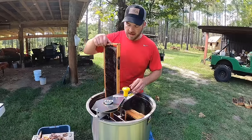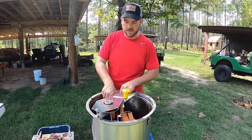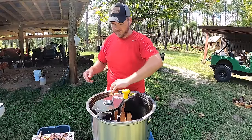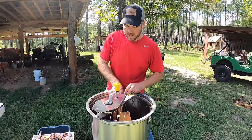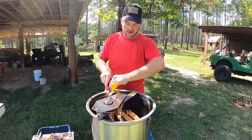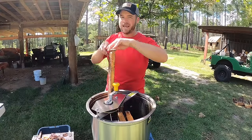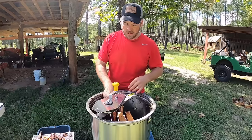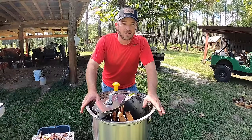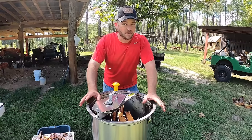So this Maxit extractor, it's a really, really nice extractor. And this is my, I think, second year using it. And it works really well. I do find, however, that I need to turn the frames over so that I can get more of the honey out. Of course, they do recommend that you spin the frames for about 3 to 5 minutes or something like that. But doing it by hand, that's kind of tough to do. So I just flip them over and that seems to get most of it out. So if you're gonna get one of these, I would recommend them, but they do have an option that has an electric motor on them. I'd probably spring for one of those.